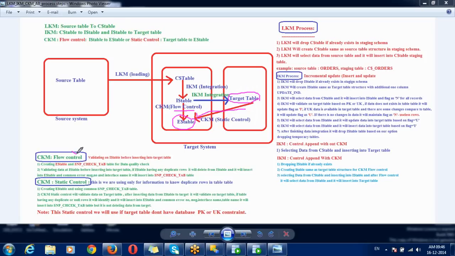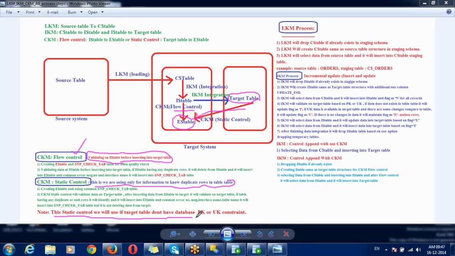So here you can see flow control validating on the I$ table before inserting into the target table. Static control, we use only for information, to know duplicate rows in the target table.